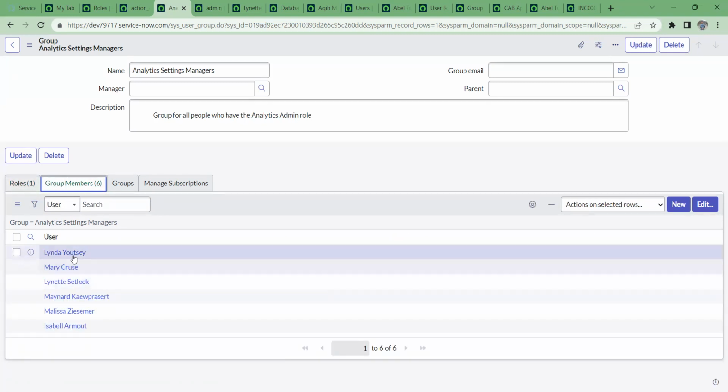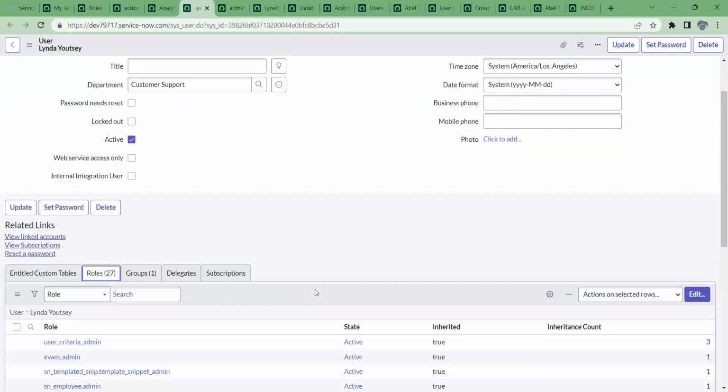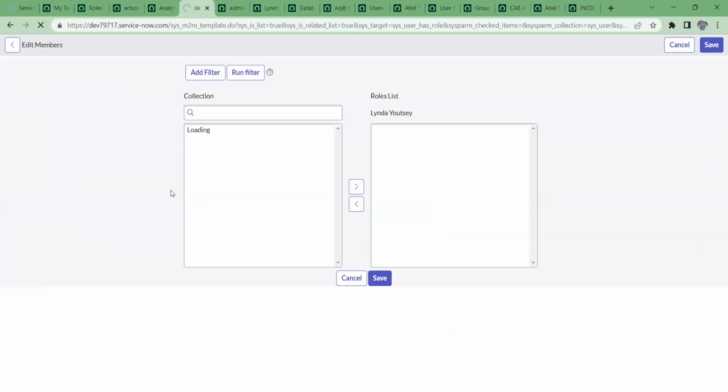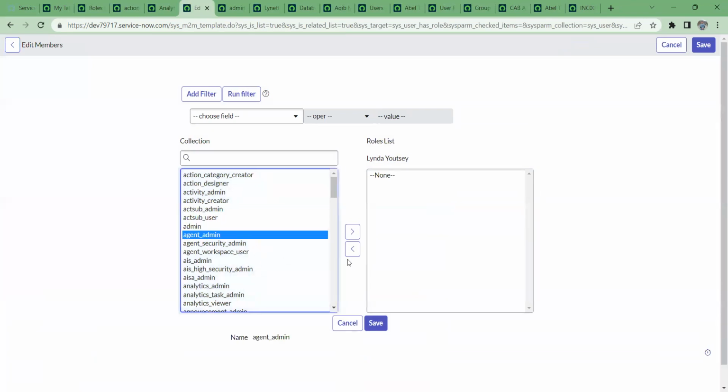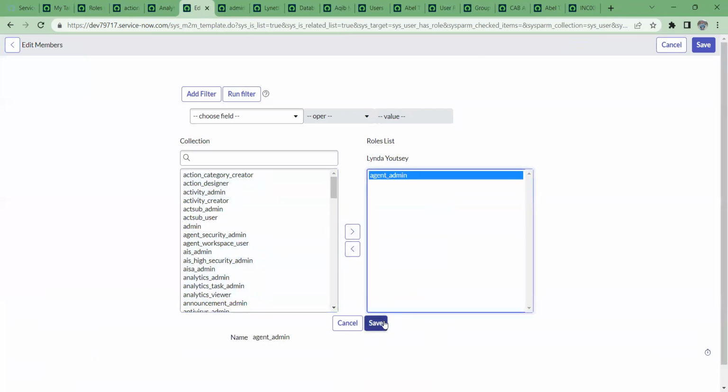If I want to add additional roles apart from admin, I can go over there and add the additional roles particularly for that particular person. So I'm adding it individually. It's not going to add the same roles to everyone.